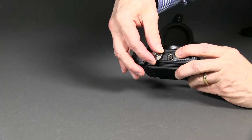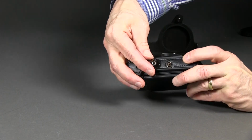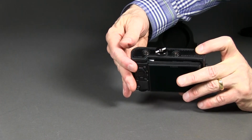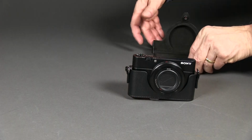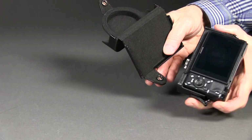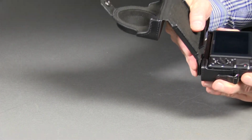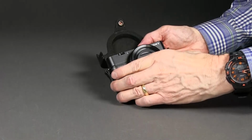This first one is the official Sony case for the camera. It is designed to fit this camera and a couple of earlier similar models. It's a very nice looking case. It's not leather, though it looks like leather. It's made from synthetic material, and it snaps together. The two halves of it snap together and fit snugly over the camera.